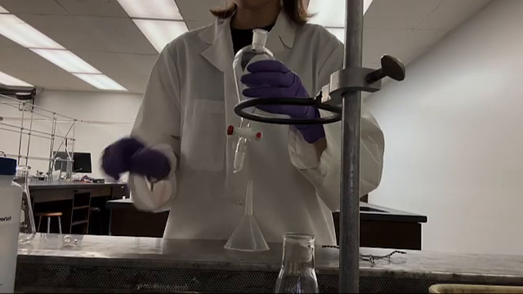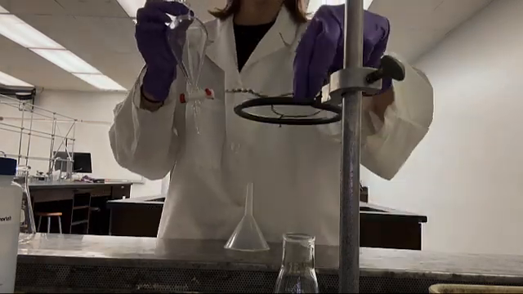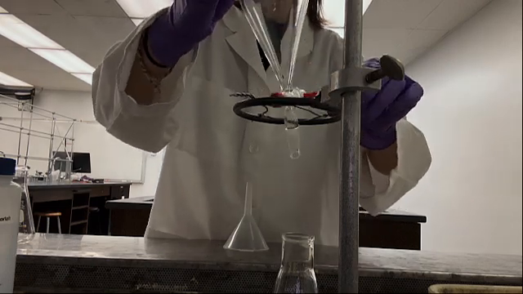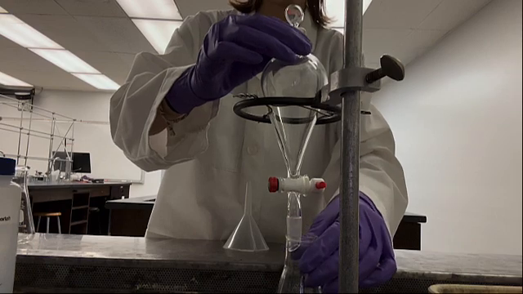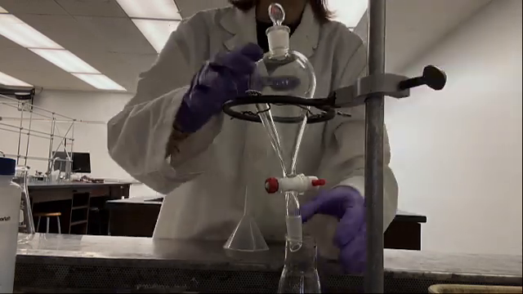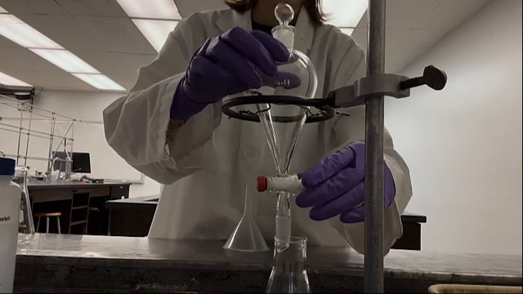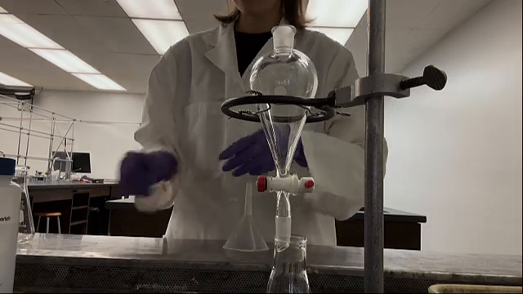To start the step-by-step guide, place the wire triangle on top of the ring clamp, then gently put the separatory funnel through the triangle until it sits nicely and is just touching the Erlenmeyer flask at the bottom. Adjust as needed for comfort when you use the stopcock. Make it a habit to always remove the stopper immediately when you place the separatory funnel in the holder.